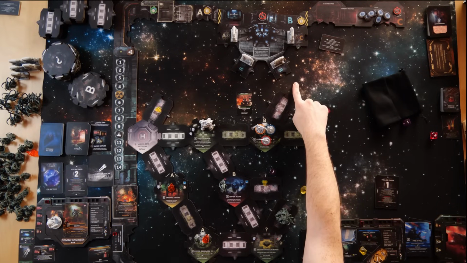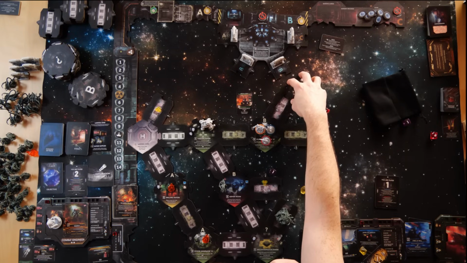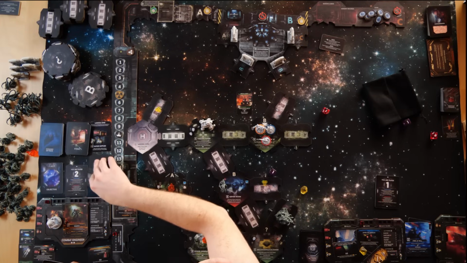So again, this is a bit more dangerous because this is also a 3. So corridor-wise, you now have a 4 and a 3 plus whatever you spawn. Will I be able to breathe there? Yes. Okay. Cool. You do that that way? Yeah. Alright, so we draw an exploration card.